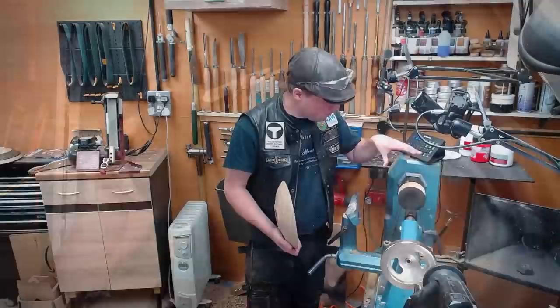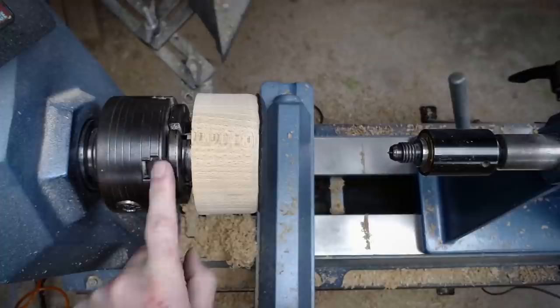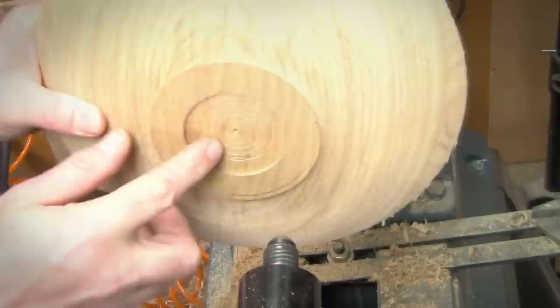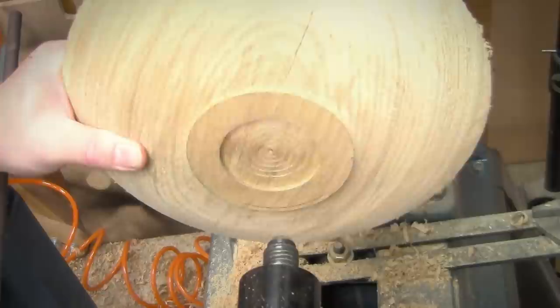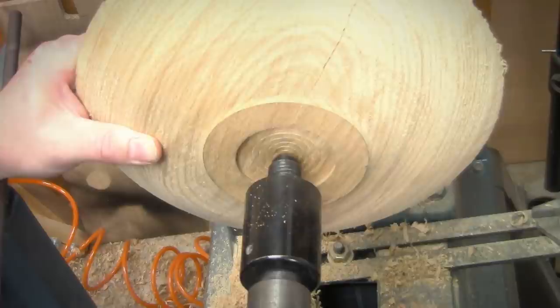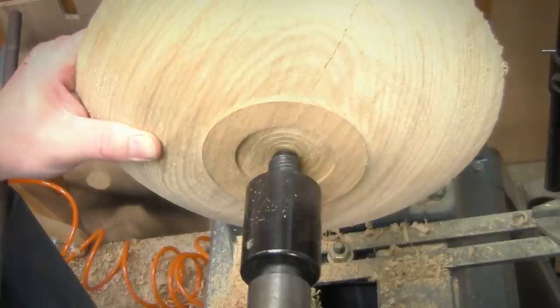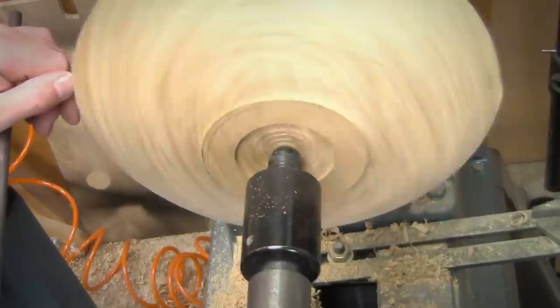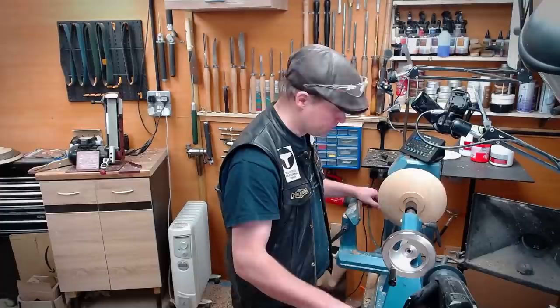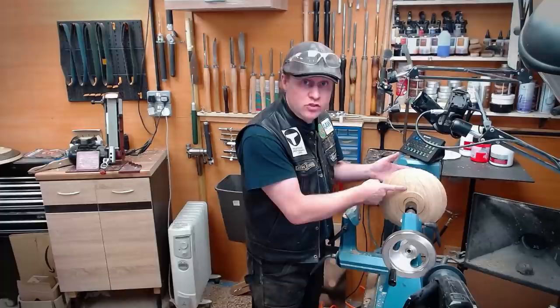So back on the lathe I've reversed — or rather I've mounted — the friction drive on its tenon, which is good. Now if you remember, we put a little mark in the bottom of the oak bowl before it split. That centre mark is really helpful for aligning the tail stock back up when we reverse mount the bowl. We just bring the tail stock back up nice and easy, straight back in its original hole — and hey presto, let's just turn the lathe on slowly. That bowl is now running true again, very, very helpful. But I'm not going to take the foot off this one because the bowl is split and it's not going to be safe to turn.